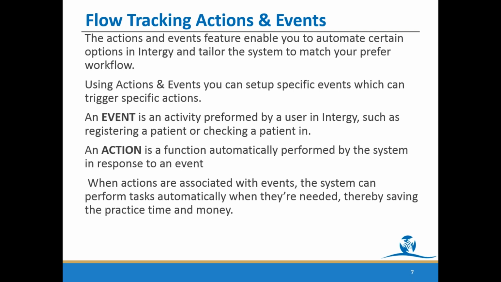Now, those events can be linked to specific actions, and an action is a function automatically performed by the system. So if you want the front desk to collect prepayment, or to PreCollect, at the time of registration, you can link the PreCollect action to the registration event. So the event is the activity performed by the user. The action is the automatic function that you want to happen when that event is being performed. And as we go through some examples, it will be a little bit clearer.